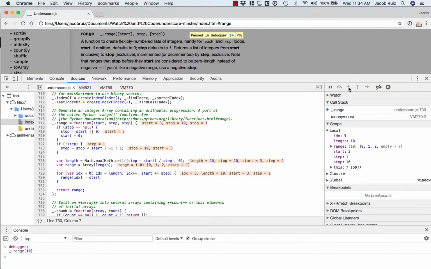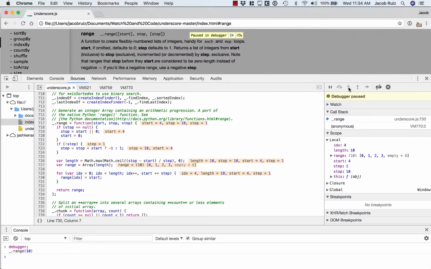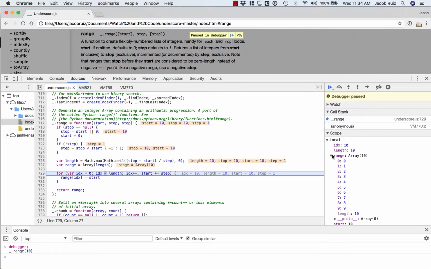You can see this happening if I just quickly step through. Each step is the same as the last, and you can see we're filling up here. We're about halfway filled. Continuing on, almost to 10. And there you go. We have now a range array of 10 spaces, and here you can see all the spaces are now full, and they're filled with our range of numbers. So we're counting by 1 from 0 to 9.